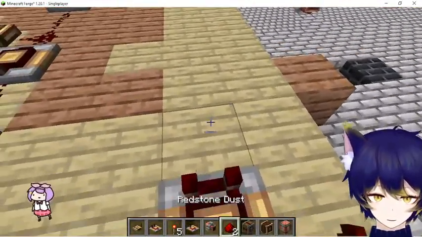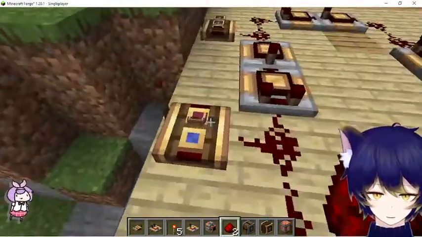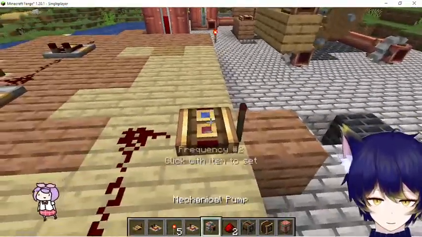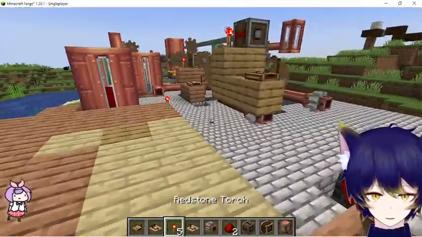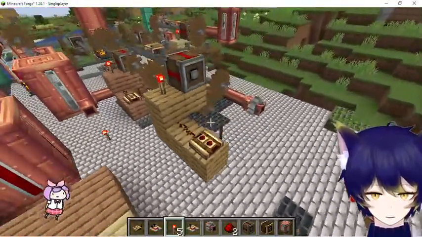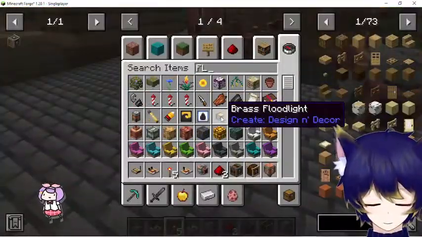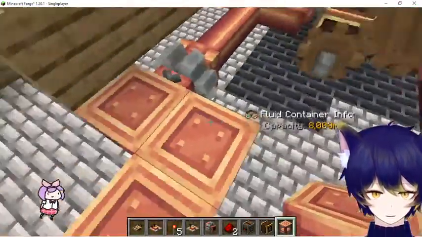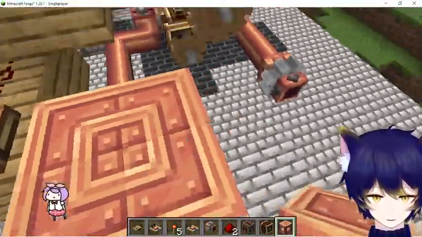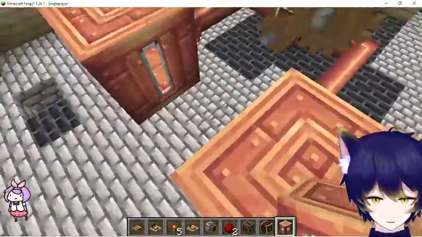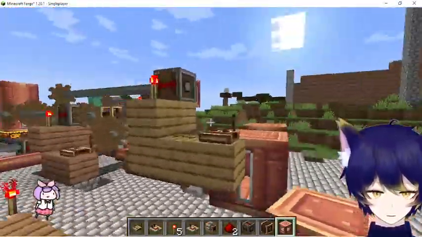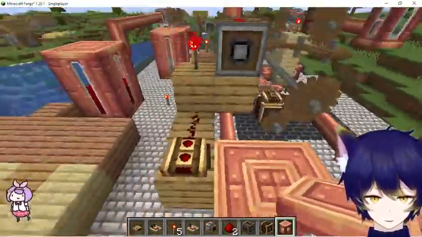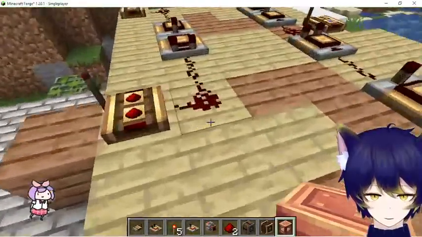Have the redstone going. Redstone will turn this pump on, which will empty the contents of that into whatever is the next thing.